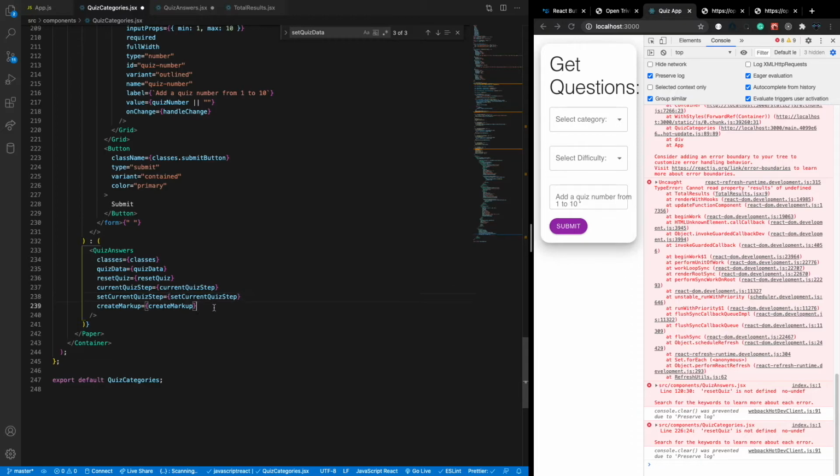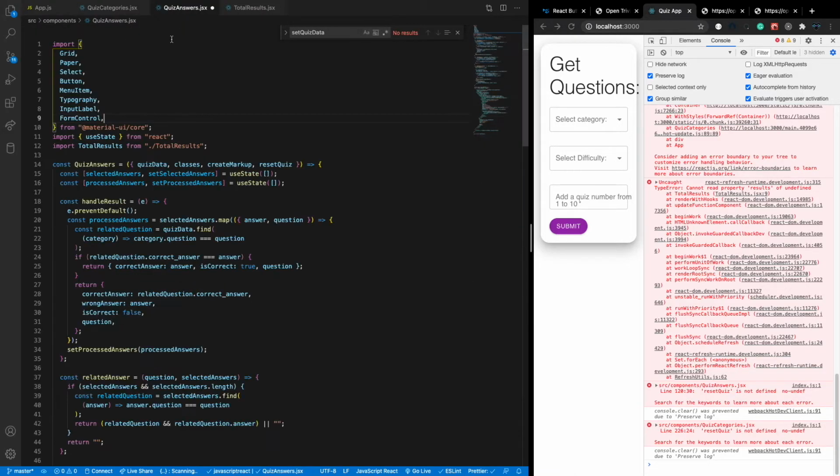And just let's tidy up this one. And now we have these two, set current quiz step and current quiz step. We need to pass them as props to this component, to quiz answers.